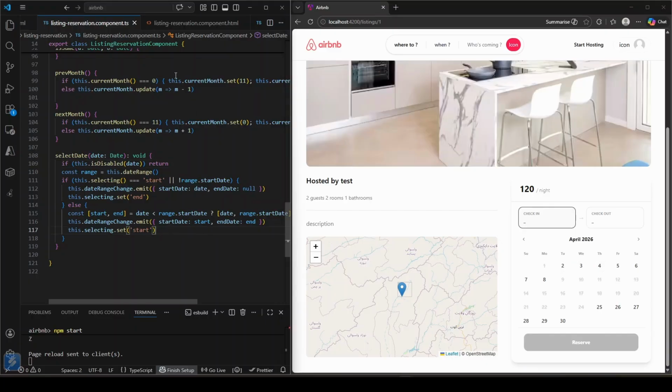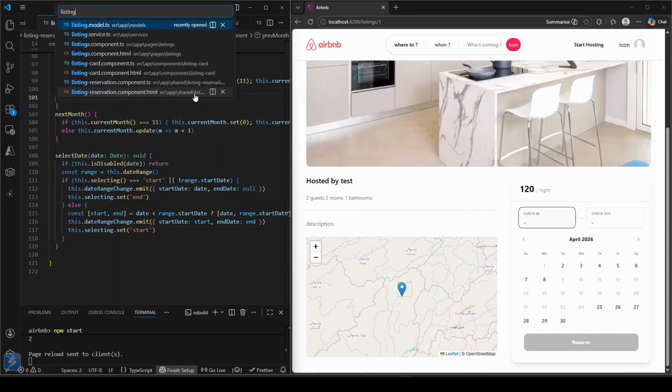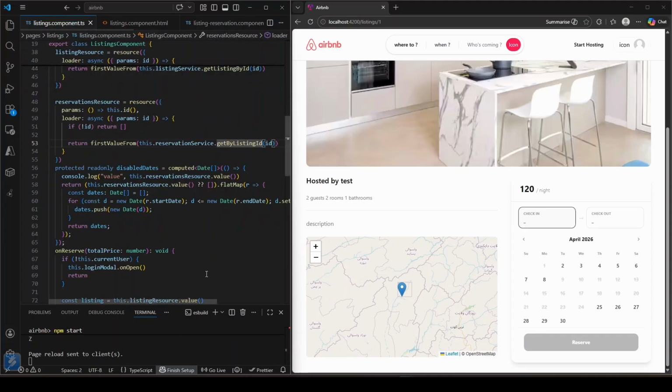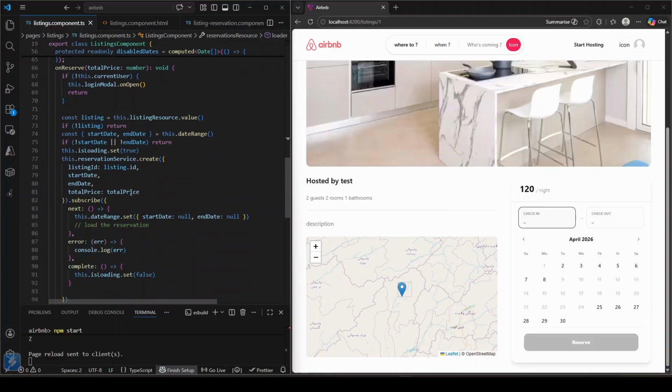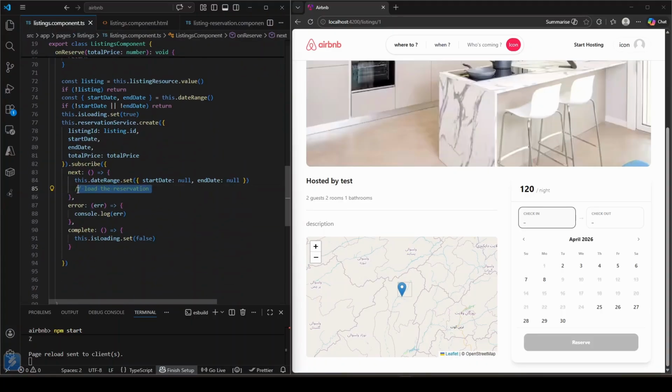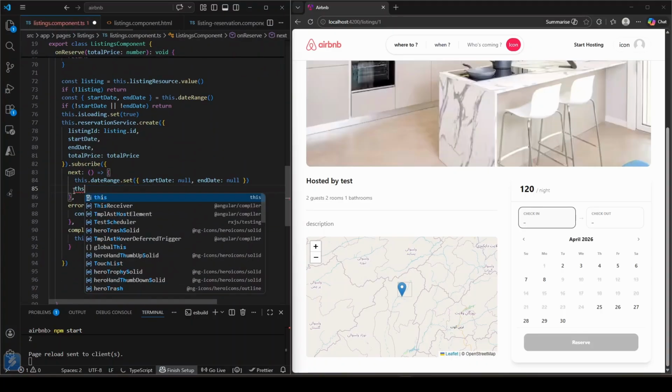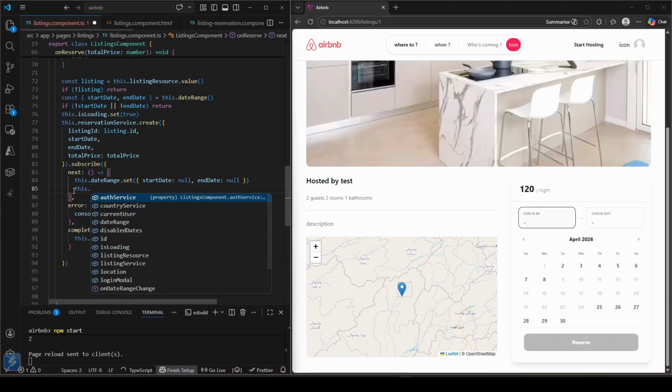So for this, just go to the listing components. I will open the listing components, and inside the onReserve method, here I will reload, which means that I will make another request to my server to fetch the reservations again.